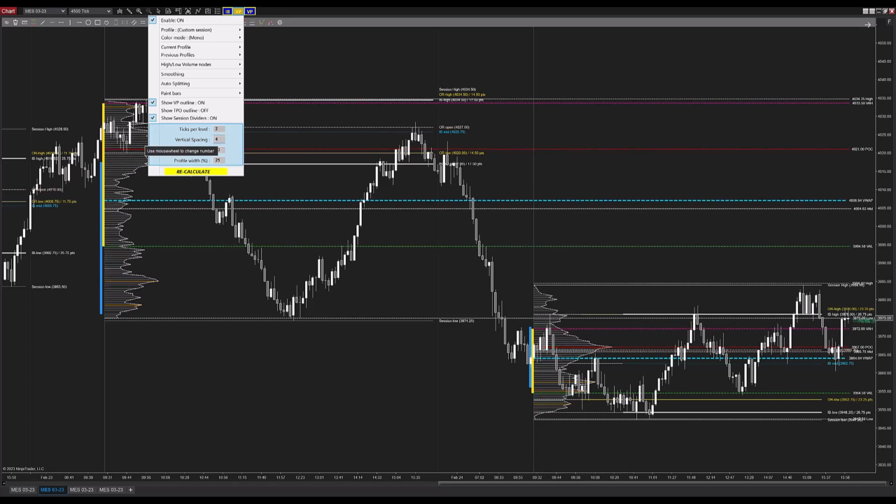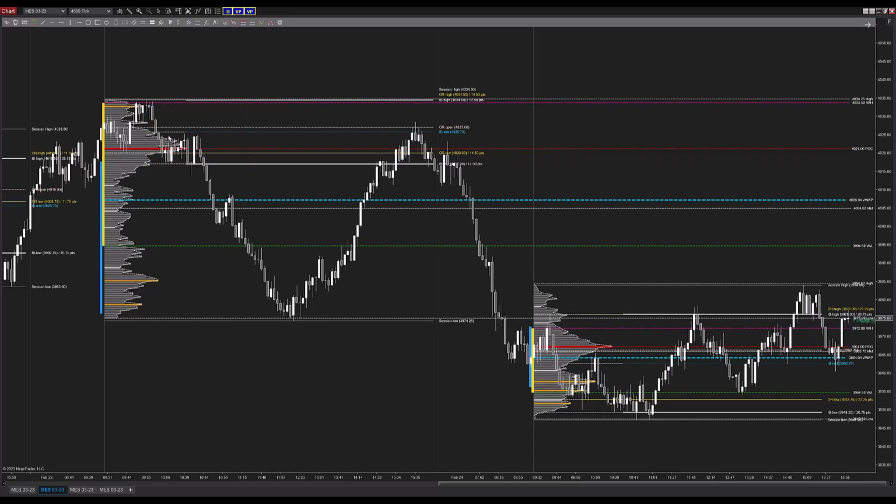What kind of splitting do I want? Do I want major splitting? Do I want no splitting? I tend to keep a little split in there. Oh, that's not what I want. I want this one. Let's get a little bit, something like that, right? There's 1, maybe 2, not bad, right? So I can see those little nuggets right now. The outline is just giving you an additional visual representation there.